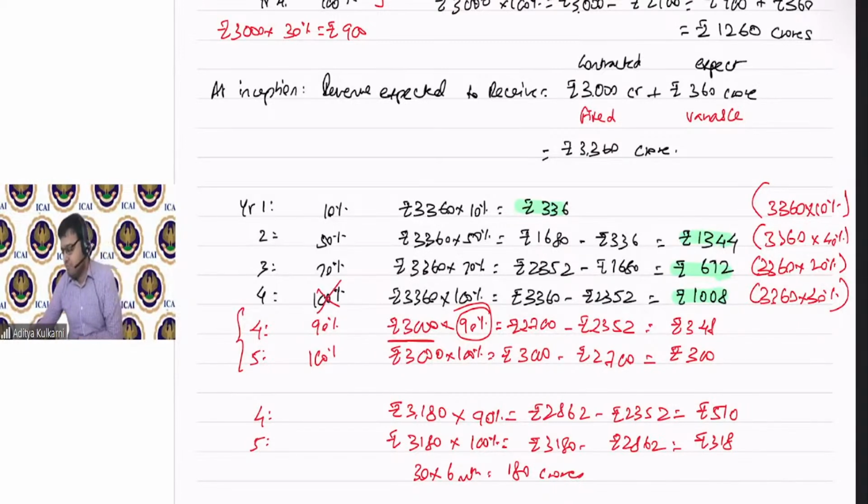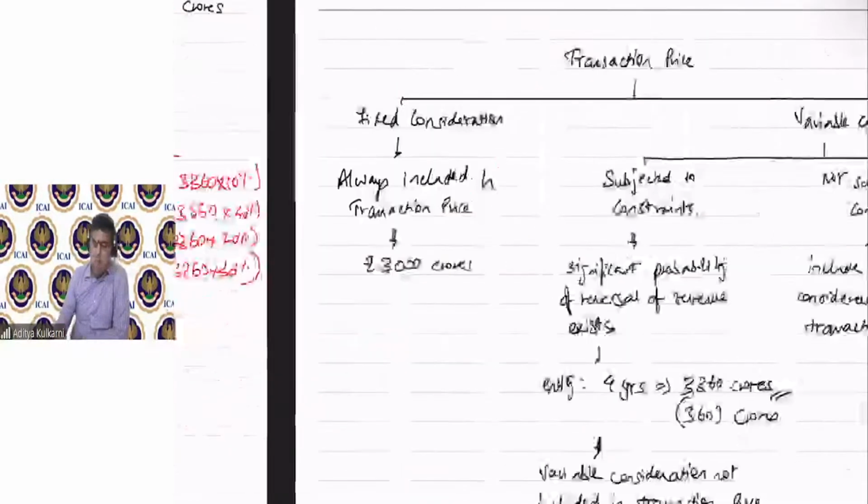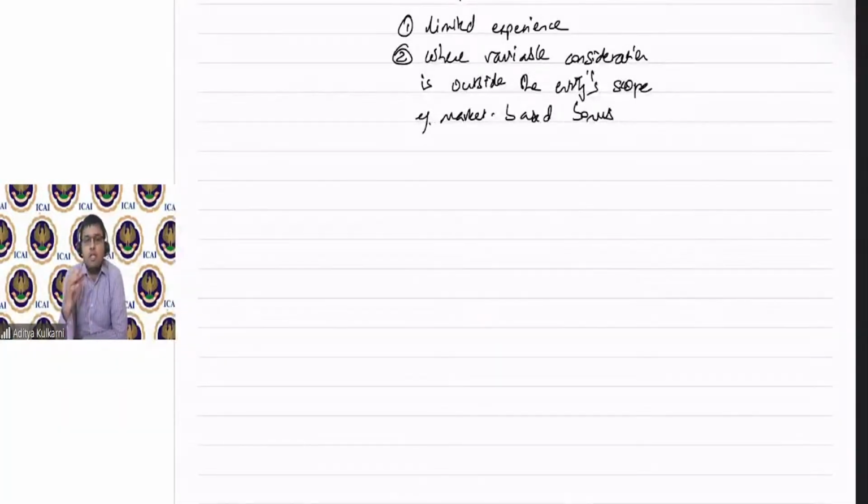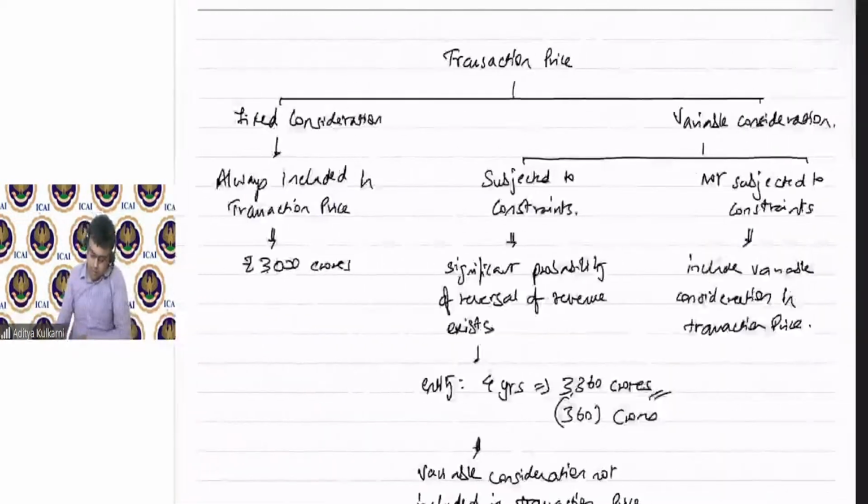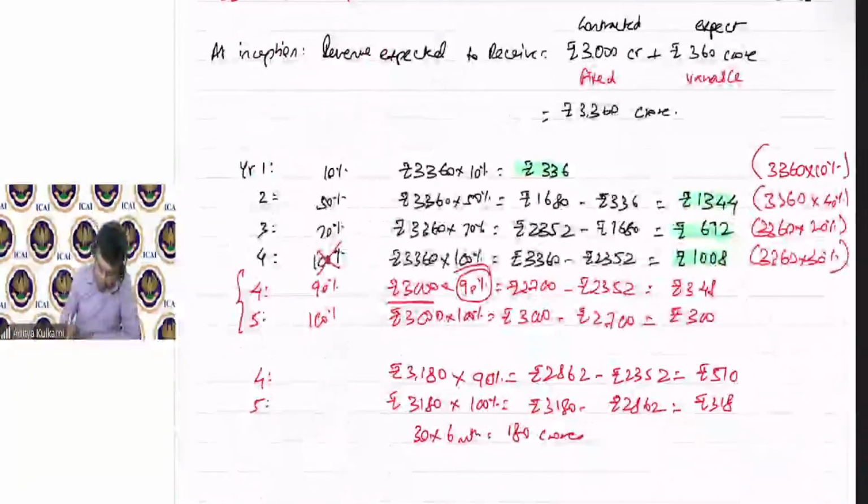Now, are we in a position to match what we actually get? Yes, we are in a position to match what we are actually recovering from the contract. Suppose I give you 3 to 4 instances where we actually end up matching what we get. Year 1, 2, 3, 4, 5.